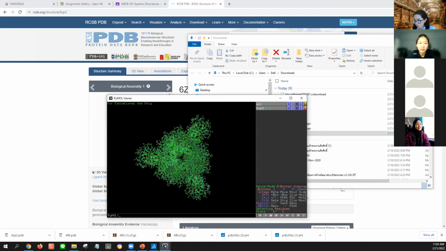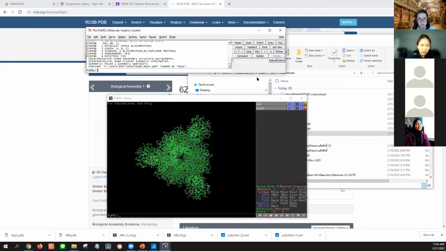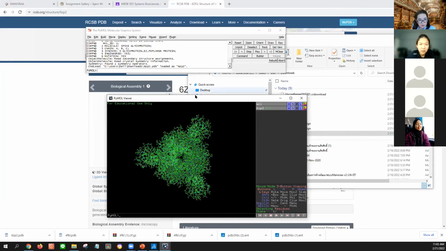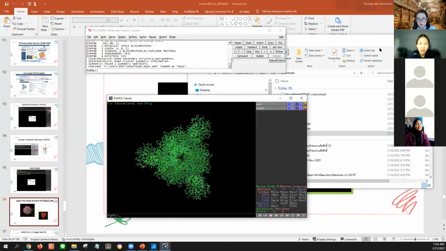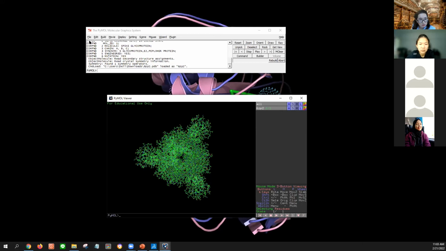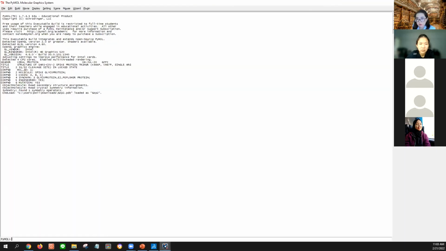So PyMOL will have two panels: the graphical representation panel and this command panel.